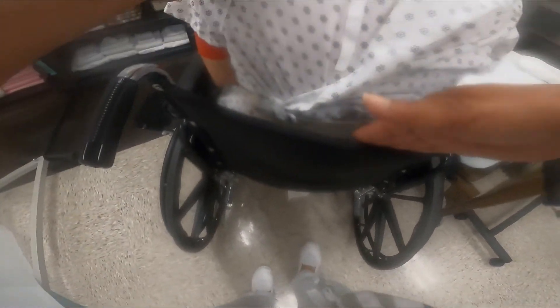Have the person lean forward and check to make sure their hips are back toward or touching the back of the seat. Now I'm going to remove the gait belt — this is one of the most forgotten steps, the removal of the gait belt. Miss Donna, can you raise your arms for me? Lean forward a little bit. I'm rolling up the gait belt and placing it back in stores where I got it from. Here's your call light, Miss Donna.